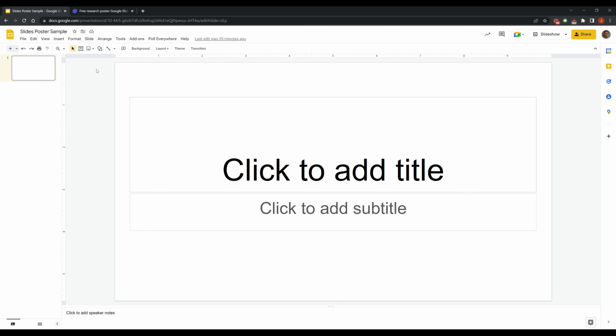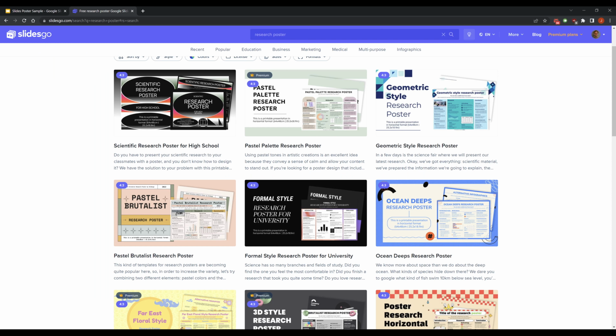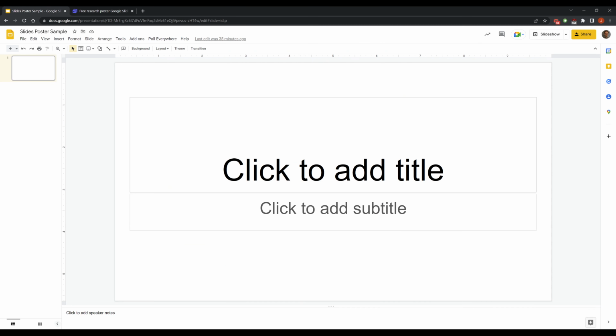One thing I want to mention is you can get templates for a lot of this. So if you go on a website like Slides Go that has a lot of good free things, you can download some templates and just use those. I recommend not taking anything that looks like this. Like this is awful. There's so many colors there. Go with something that's just a little simple and basic. You know, you want a nice, gentle color scheme, high contrast, whatever. But I like to go at my own sometimes, so we can cover that too.